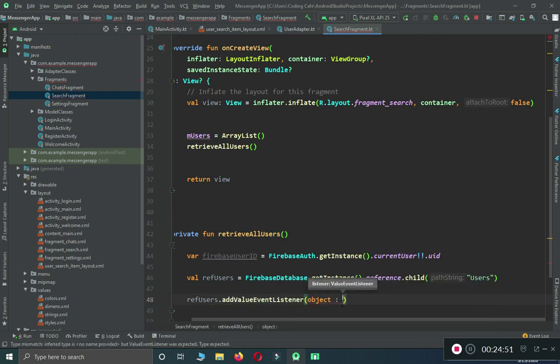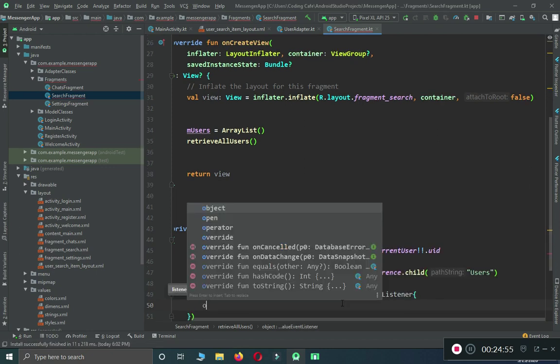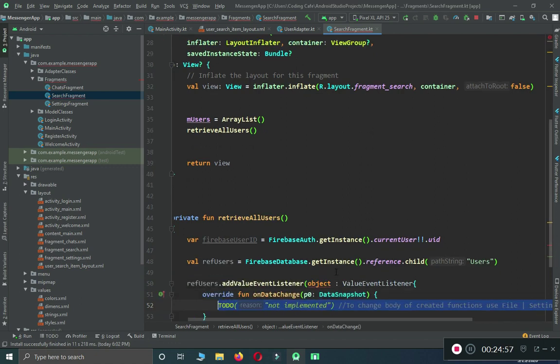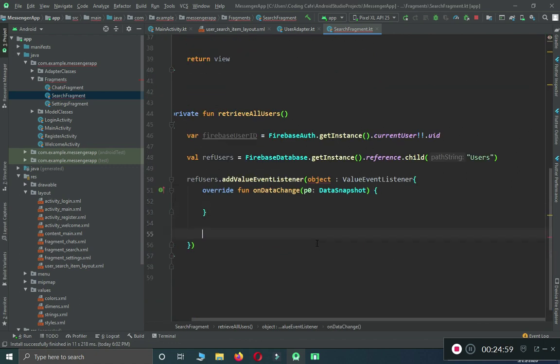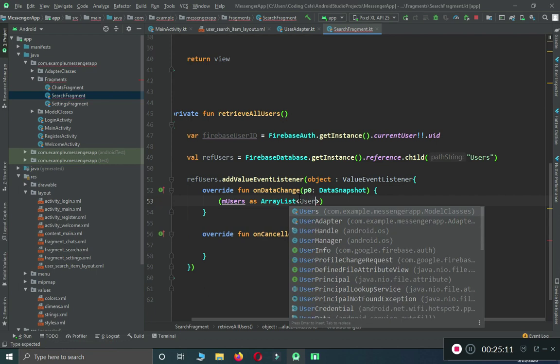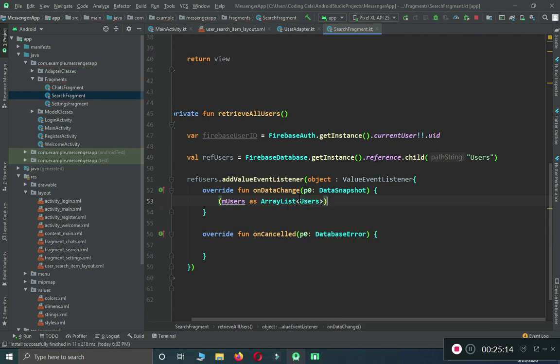In here we have two functions, which are onDataChange, remove the comment, and the second one onCancelled, remove the comment. In here we first have to make sure that our m user, which is an array list, is cleared if there is anything in it from before.